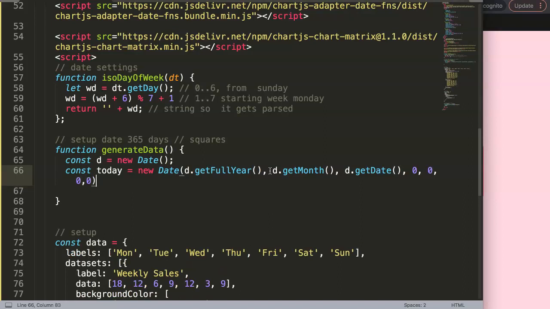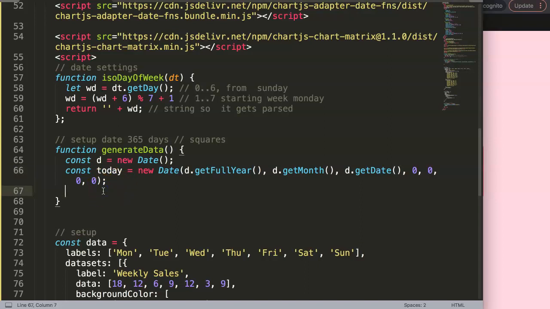All right, so what's happening here? So basically, we're going to grab this date here. We're going to extract this date. We want to make sure once we have this date, we want to break it down. We want to get the year. We want to get the month. We want to get the specific date. And then here, this is related to time. Hours, minutes, seconds, and milliseconds here. So we just want to put them on 0, 0, 0. This is not important. So they will be at midnight, AM, 12 AM, starting point.